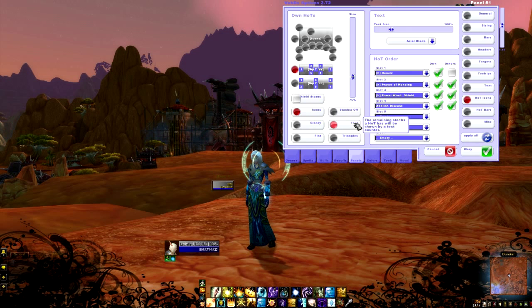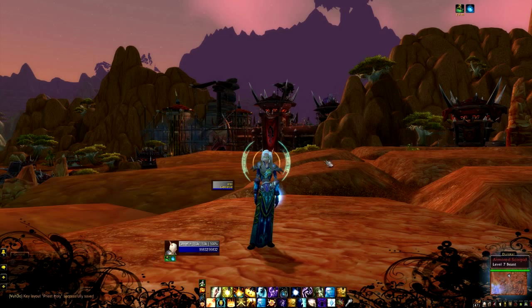It also has a timer, so that when it gets under 10 seconds, it'll start counting down how much time is left on it. And you can do triangles and stuff for that. I just turn on to text because then it actually puts the actual number. And let me give you just a quick demonstration.